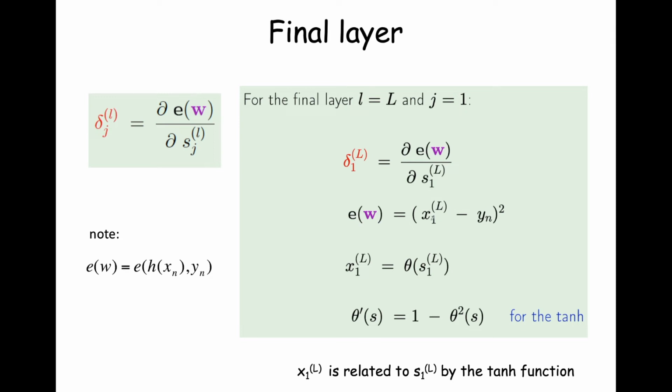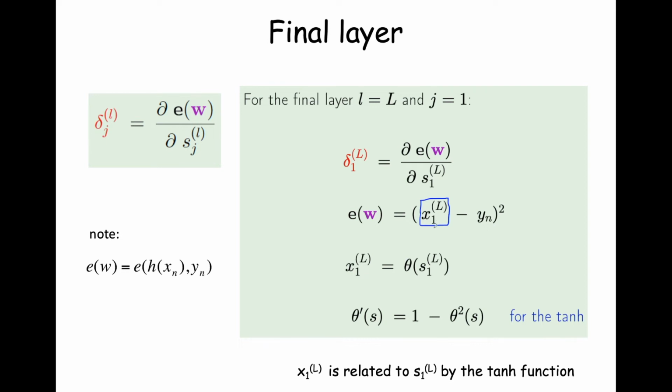Now, of course, what does it mean to construct this output for the output layer, that single node in layer L? Well, that's just our nonlinearity that we pass the score through, and it's going to be the score of that one single node in layer L. We pass that score through the nonlinearity, and that's exactly what the output of that final layer, the output layer, is.